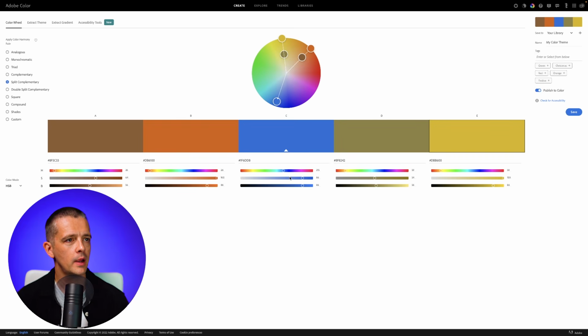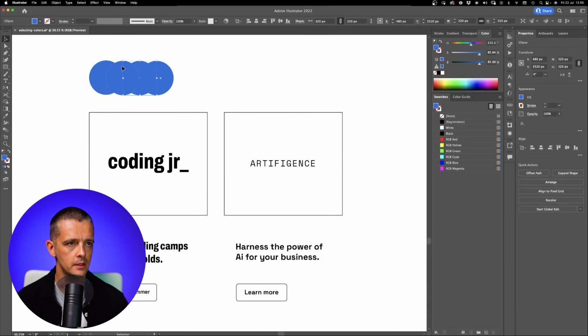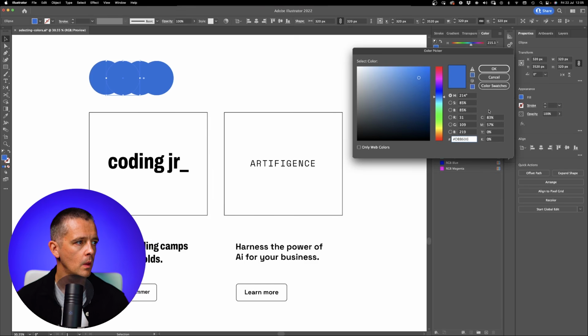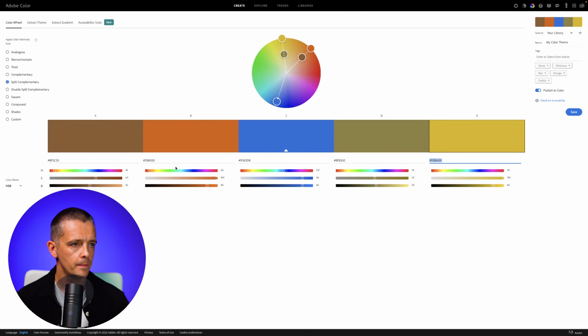So we've created quite an interesting scheme here. It's also given us these shades for this yellow and this orange. So I'll just copy in the hex references. It's probably as easy as anything for this quick demo. So I've got this yellowish one, and then I've got this orange type one.